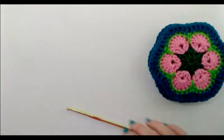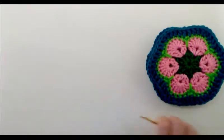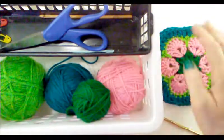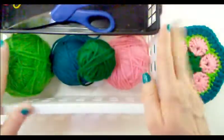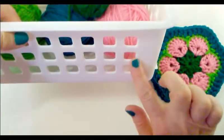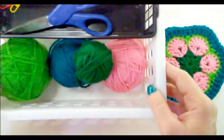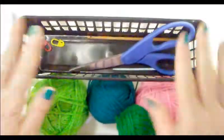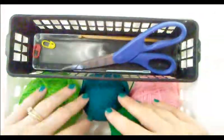Okay. So, another thing I wanted to show you is how I like to organize my basket when I'm working with different colors. I have this plastic basket that happens to have holes all on the side, which is just perfect. And then I have this little basket. This is the same one I use when I crochet with tulle. I put my spool in here and it just unwinds as I go. This fits right into that basket perfectly to hold all of my crochet tools that I need to do my project.